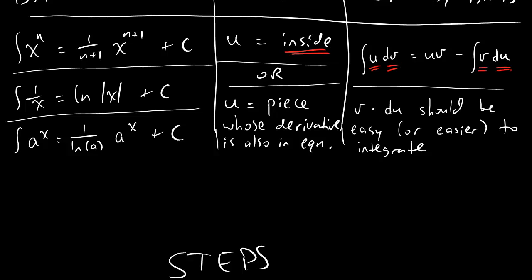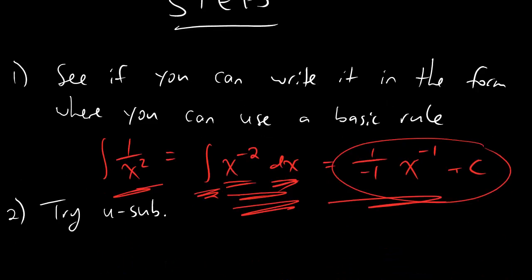A common thing that you're going to use integration by parts with is something like the integral of, I don't know, I think you've seen this one before, x times e to the x. The reason why integration by parts makes this easy is because if you take derivatives of this piece, it gets easier. And if you take integrals of this piece, well, it doesn't get easier, but at least it doesn't get any harder. So, when you apply integration by parts to this sucker right here, as long as you pick the correct u and dv, then your life becomes much, much simpler. You know what I say? Yes, you do.